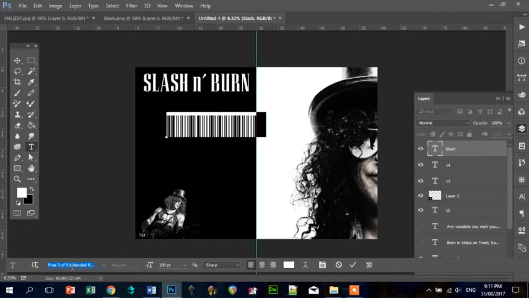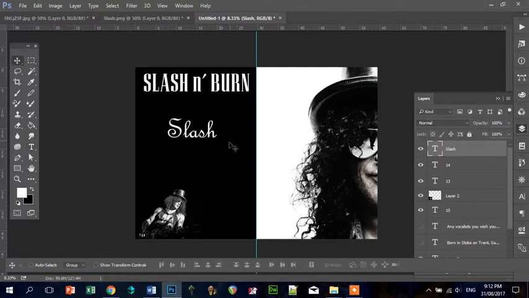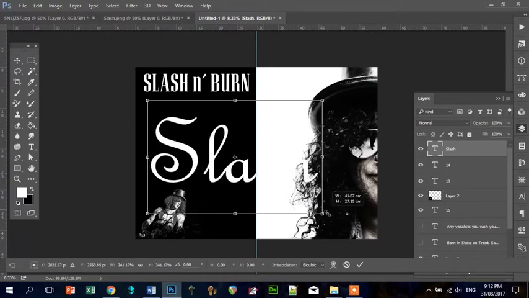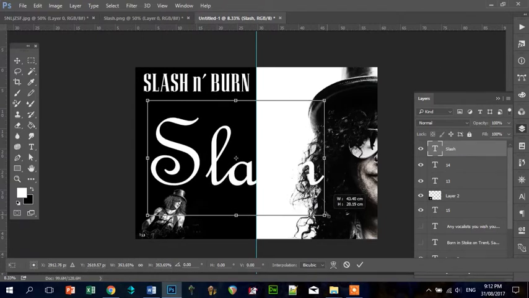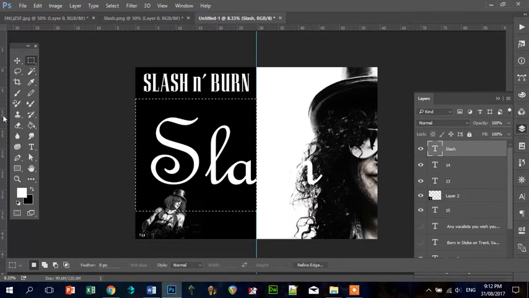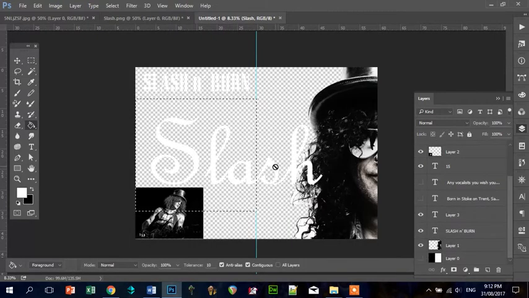What about barcode? No, that's just silly. This one, there we go. And what I'm going to do is put this really large across everything. Okay, now it's not going to stay like that, because we're actually going to choose half of it, and the other half, I'll just turn off my background so I can see it.